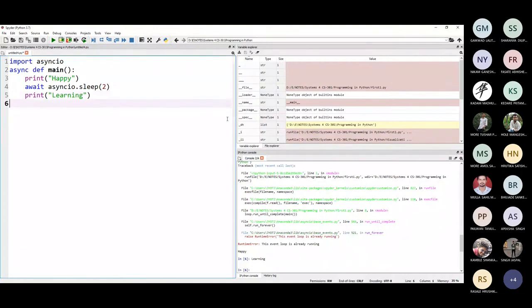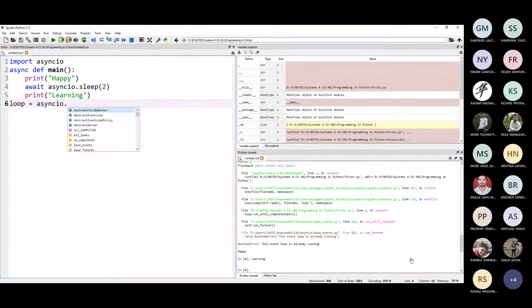Now in order to run this, because it is async, right? As soon as we write the keyword async here, this makes the function concurrent, or it acts like a coroutine. So we need to use loop, get event loop in order to run this. I had shown you the syntax yesterday.